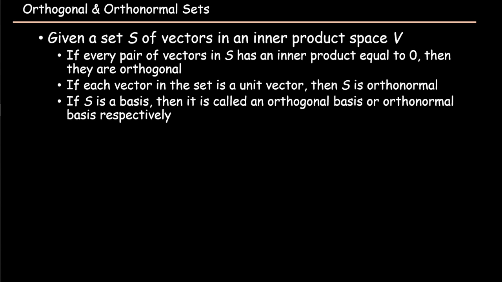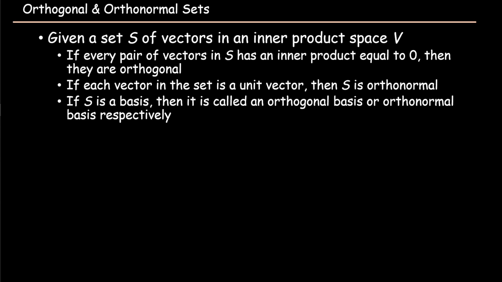That's kind of like putting two words together, and it means just what it says. If you take an orthogonal set and realize that the set is also a basis, then it is an orthogonal basis. The same goes if the set is orthonormal and also a basis: then it is called an orthonormal basis.